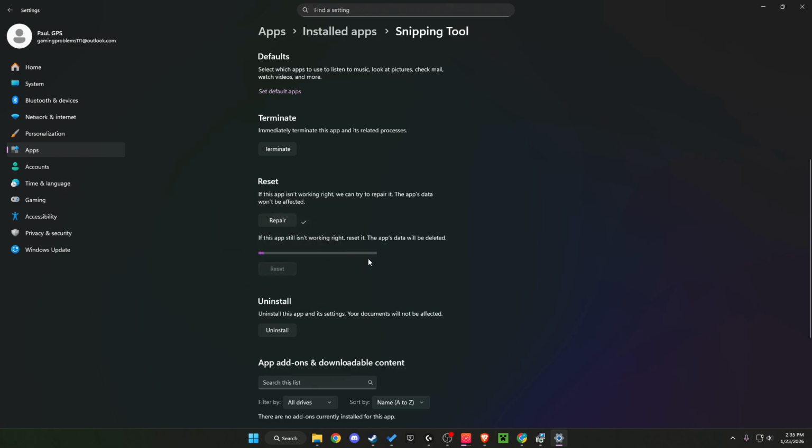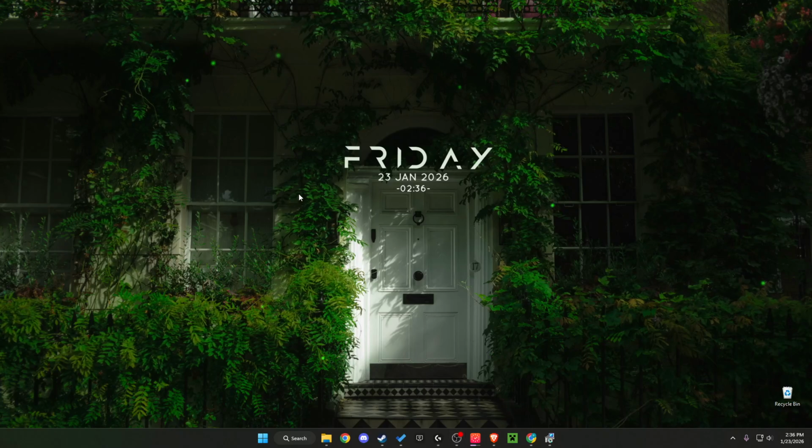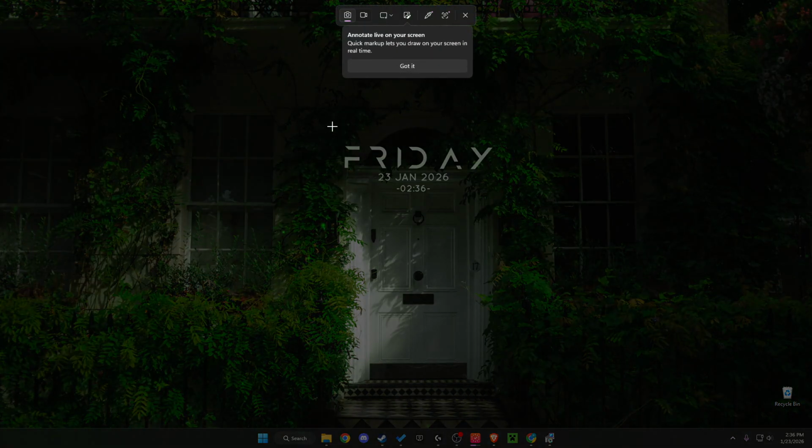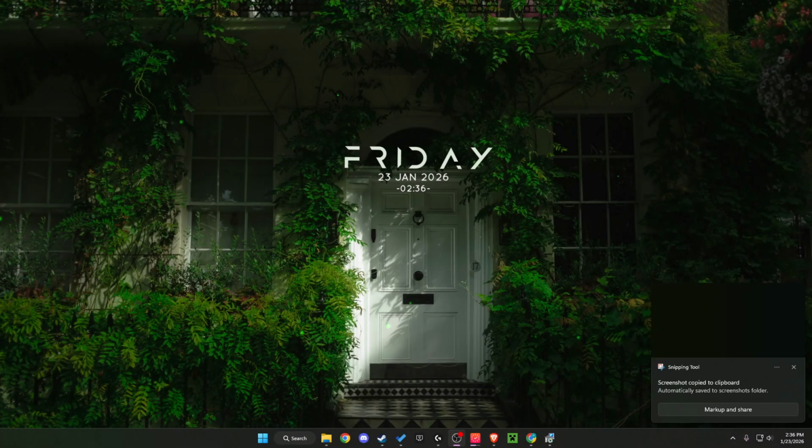After that, after it's done, you need to press Windows button, Shift and S at one time and look if snipping tool is working. So press it, and as you can see, it should work. As you can see here now, it's working. But for you, if it's not working, I will show you what you need to do next.